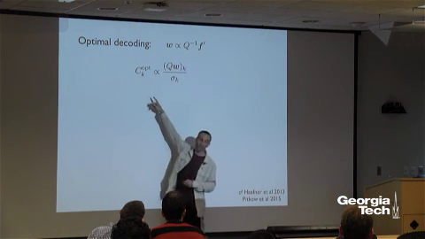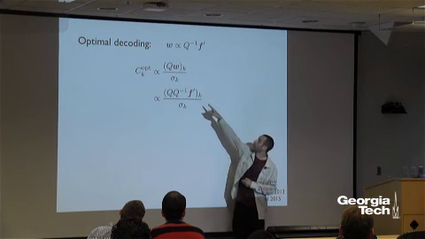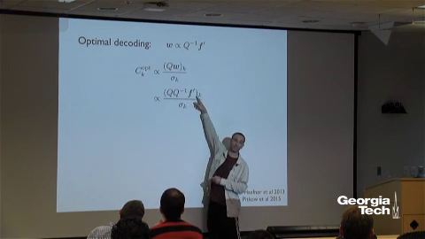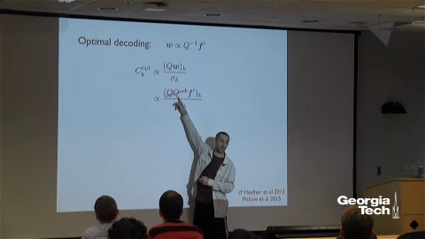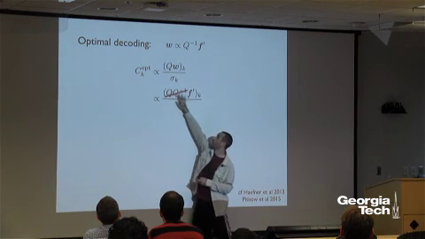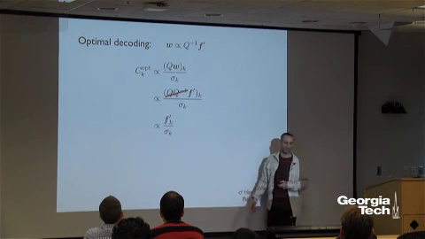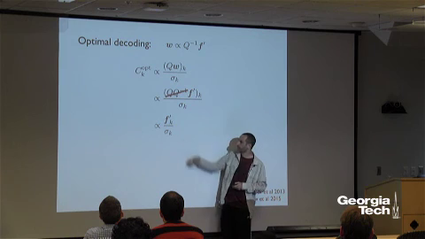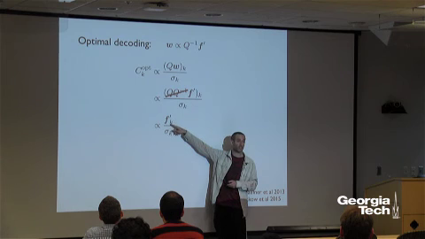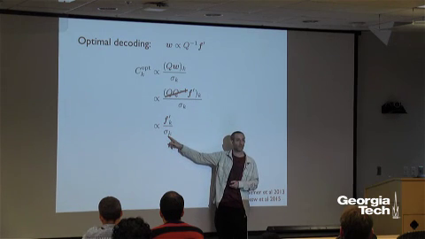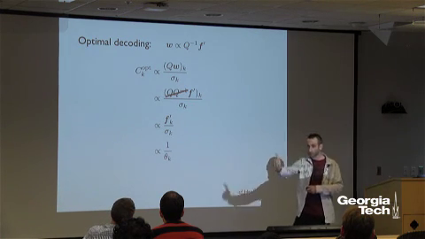So this is for the optimal decoder. The covariance in the top, I'm going to plug in for W. There it is. W is equal to Q inverse times the sensitivity. Remember, Q is the covariance. And now the Q and the Q inverse cancel. So that part goes away, and you're left with just the sensitivity of that neuron divided by the standard deviation. Right? That's what this thing is. And this is just the threshold. This is how much do you have to change the stimulus by to beat the noise for that one neuron. So we can call that 1 over the threshold, but now this is the threshold just for one neuron at a time.